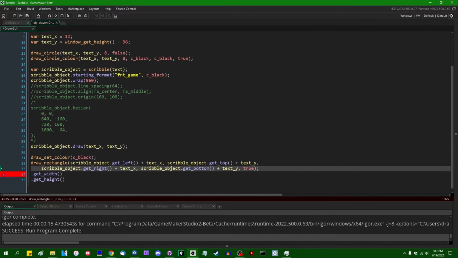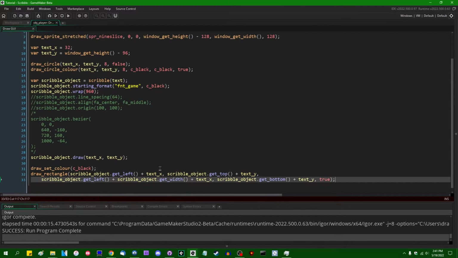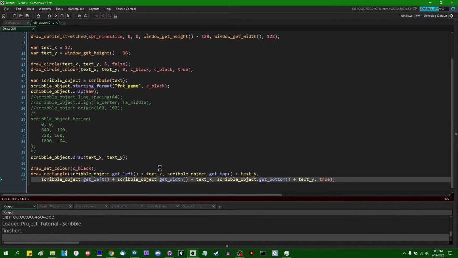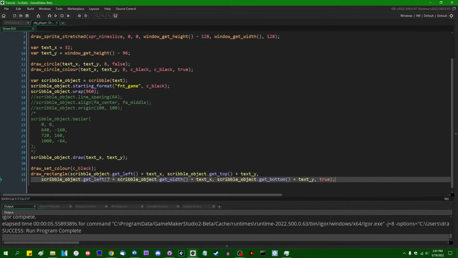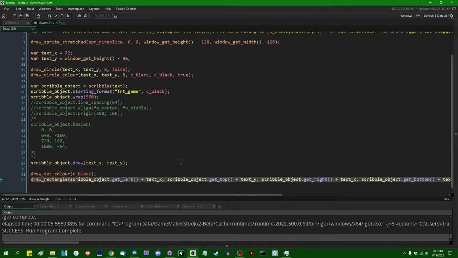You could say Scribble object dot get left plus Scribble object dot get width instead. And that, in some situations, may be just as, if not more useful. Alright, it doesn't really matter. I'm going to go with get right in this particular case because it'll be a little bit simpler.